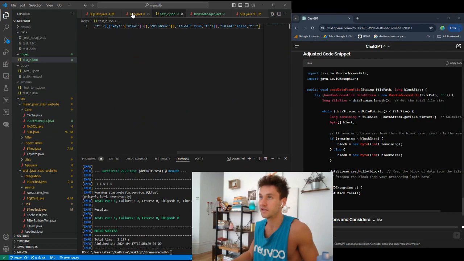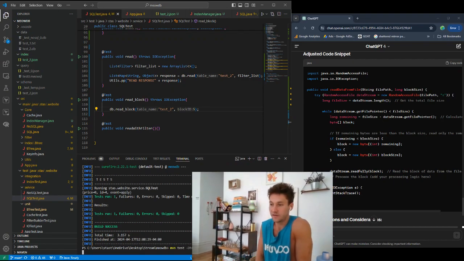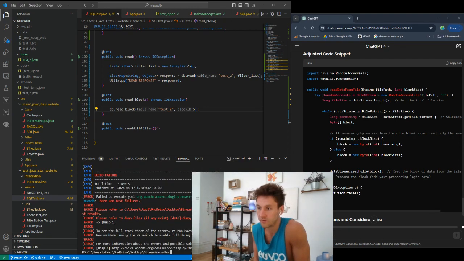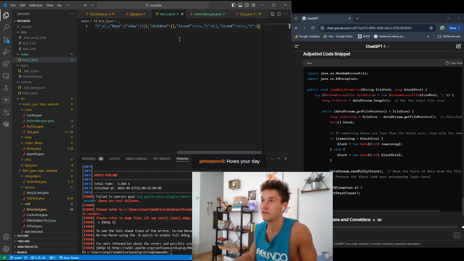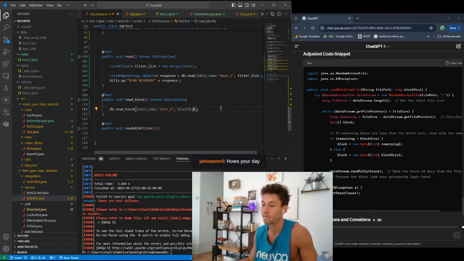Sorry, last thing I want to try is what happens if we read the very last block. Will this still work? If we do block 5, will I get my apply event, I think? No. But wait, what block did I read from? I read from index 4, and there is no index 5. That was my last entry, and it failed on that one. Sweet! Because there is no index 5. That's actually very good.